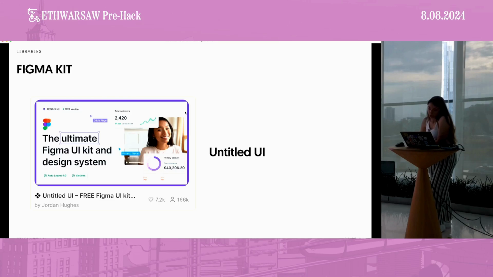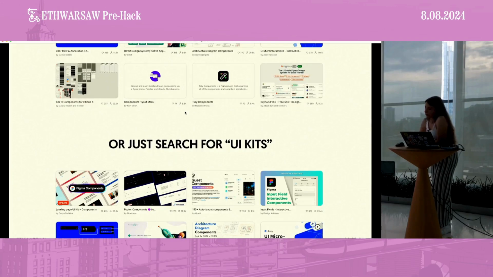And Untitled UI. So let's say you're a dev, you have a framework that works very well for you. You can pretty much do any UI very fast. So you don't really care if a person uses ready to use elements from the library. Untitled UI doesn't have a code, but it's extremely beautiful, well thought out, always updated. So I also recommend this as an option to go, or just search for UI kit, whatever you need.